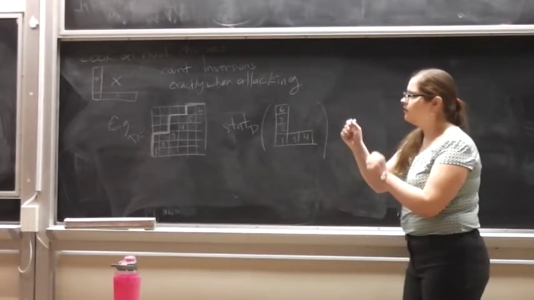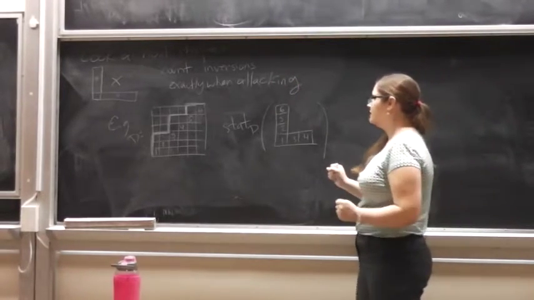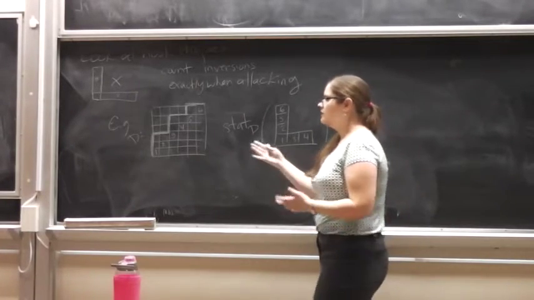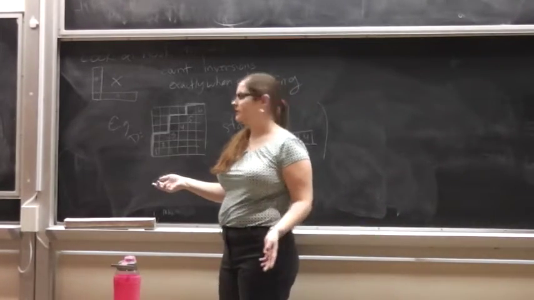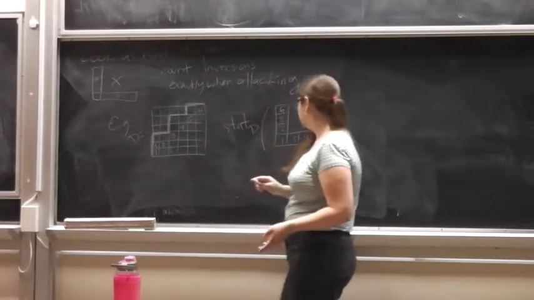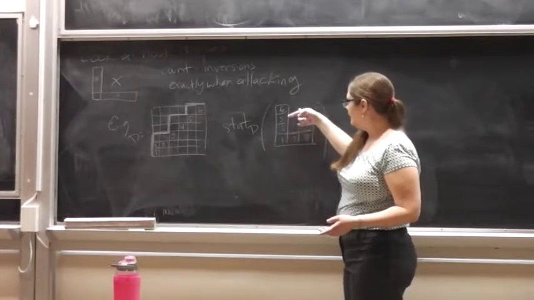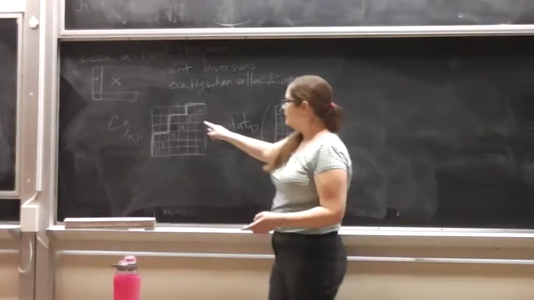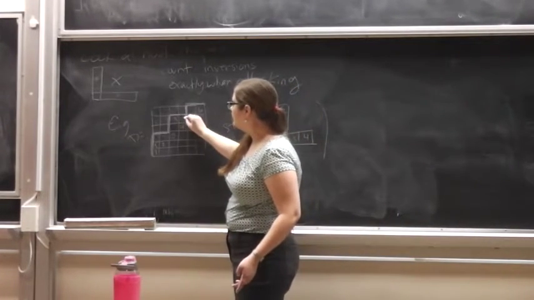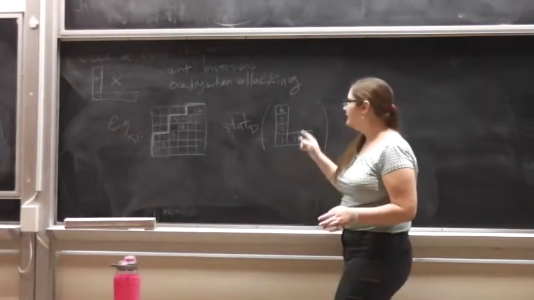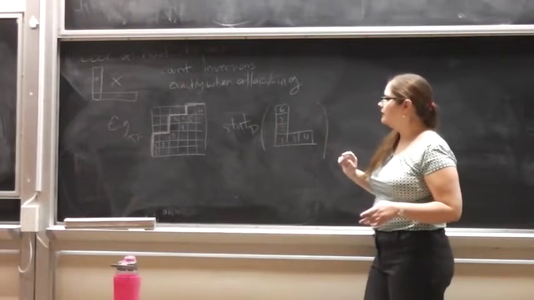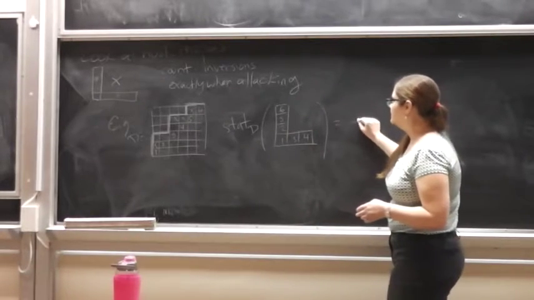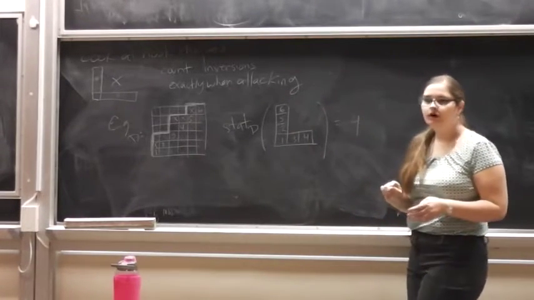Okay, so since there's no weird configuration, everything is unambiguous. So I have an inversion between 1 and 2, and then I look over here and see if it's also an attacking inversion, and yes it is. I have an inversion between 5 and everything below it. But here 5 is only attacking 3 and 4. And then I have an inversion between 6 and everything below it, but only 5 and 6 are attacking. So the statistic of this shape should be 4.